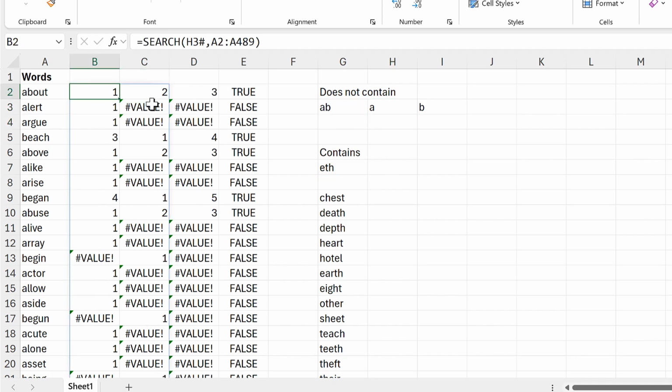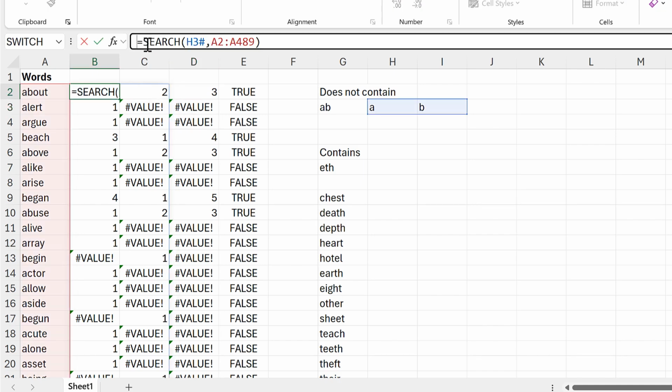And now this formula is not going to be working the way that I want it, because when I was searching for letters that were contained in the word, that was an AND test. So I needed the word to contain both an A and a B. But now I'm searching for words that do not contain these letters, and this is an OR test. So I do not want the word to contain an A or a B, which means this part here no longer works, because this word does contain an A, but when I add it to the error message, I end up with an error at the end, which is not what I want.